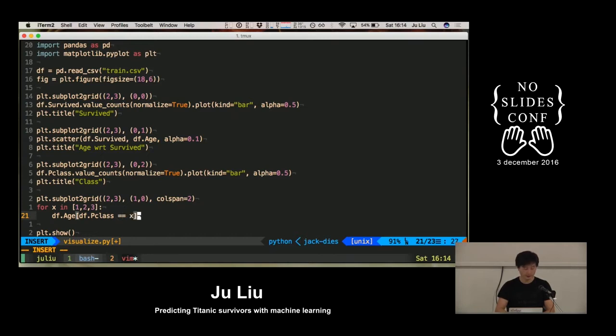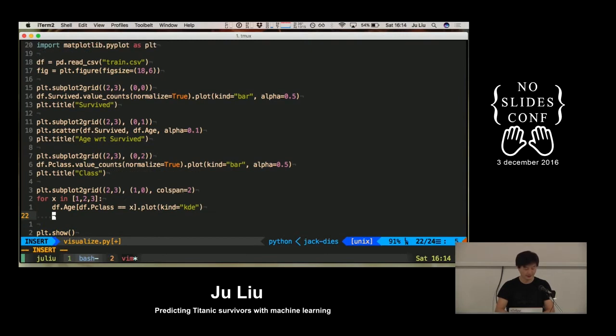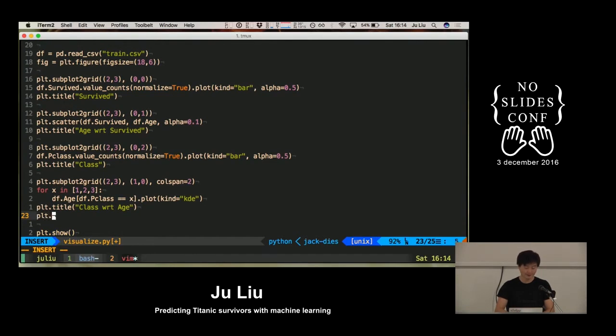And then I'm going to do plot kind equals KDE, which stands for kernel density estimation. Now I can give it the title, so this would be their class. And just for your safety, I'm going to add a legend to it. So it's first class, second class, third class. Okay.